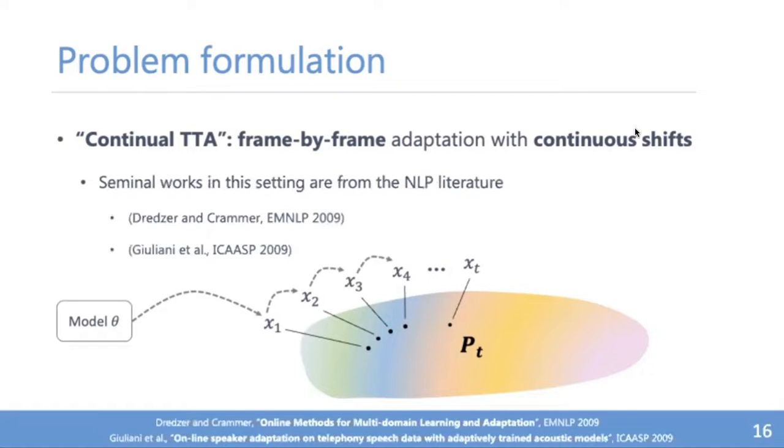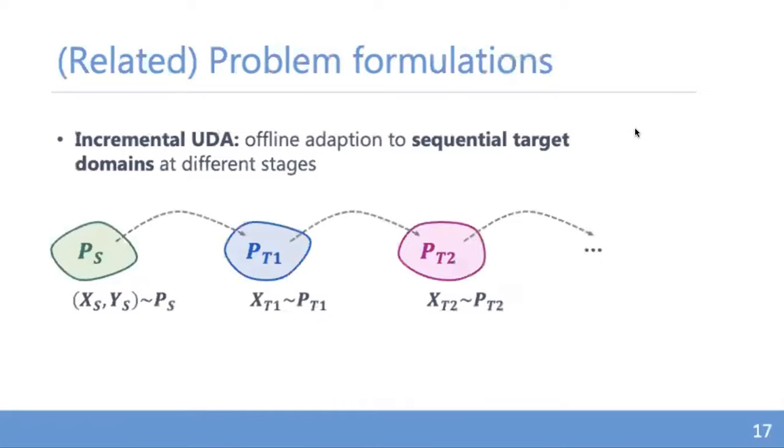All right, just a shout out to the first people who worked on this topic. As often happens in domain adaptation, we arrive to the problem years after the NLP community. So there are works from the NLP literature from almost 15 years ago working on this very same topic.